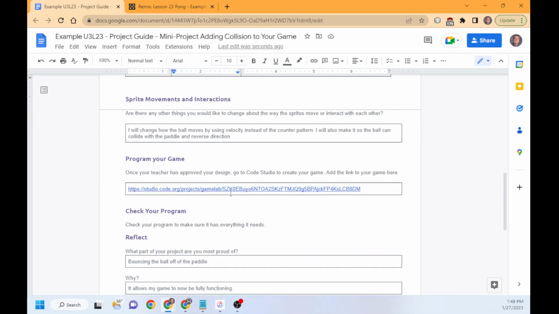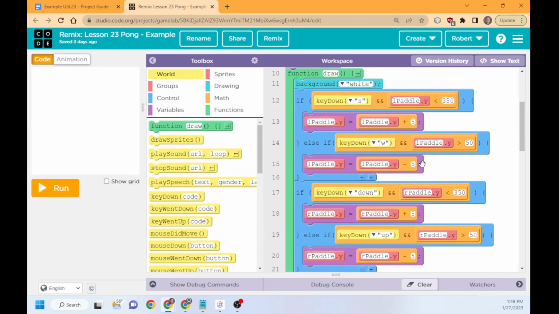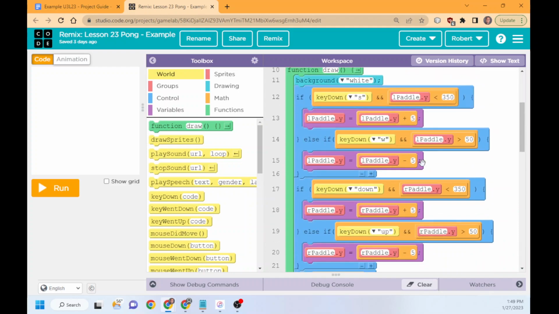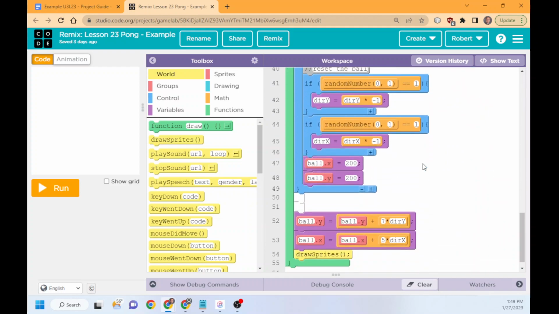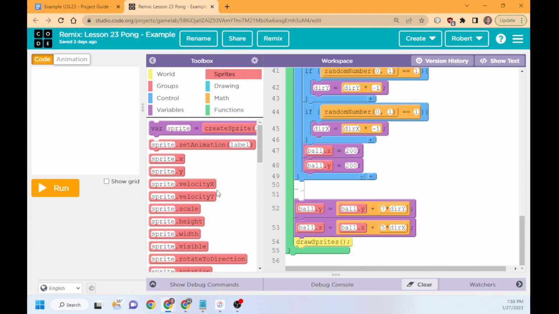And then we're going to do the game and then finish the reflection. So let's do the game part of it now. This is the code you should already have if you were following along. What we're going to do is update this. We're going to add the text, and then we're going to add the collision. So first things first, let's replace these. If we go to sprites, I'm going to leave this just so we can see them mixed together.